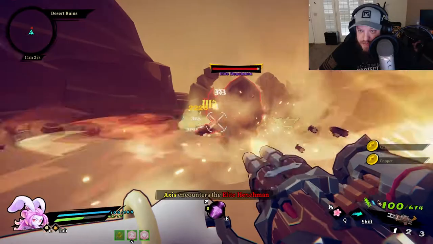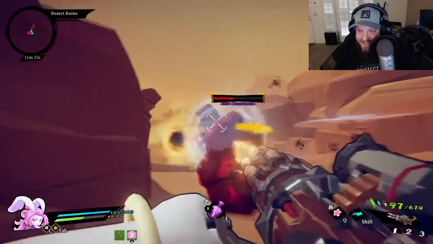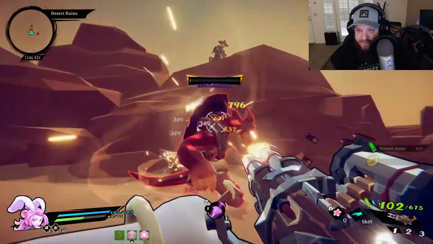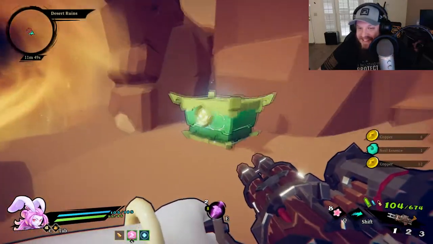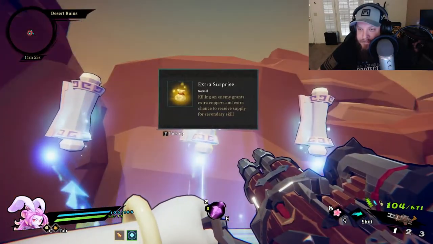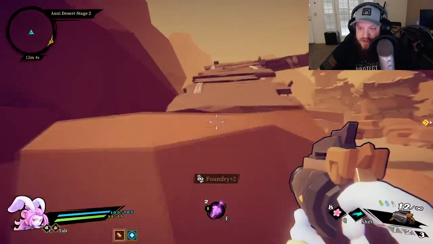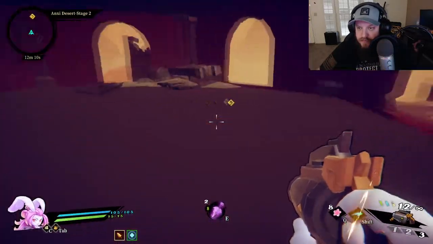Let's proc this right on the boss. Stupid shield. There we go. Man, if he didn't have a shield, he would have gotten shredded so fast right there. We're definitely keeping this. Just gonna enhance the hell out of it. Extra copper is the only thing really worth there. There's a chest up top. Negative.